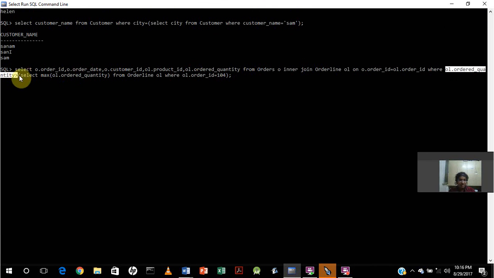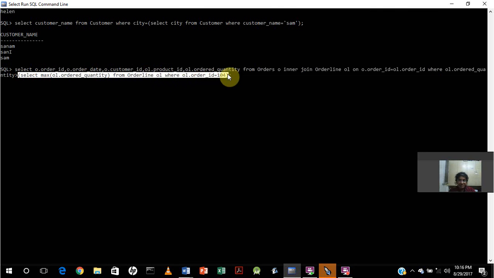The condition given is this subquery. So this subquery executes first. It says to select the maximum of the ordered quantity from the order line table where order ID equals 104.